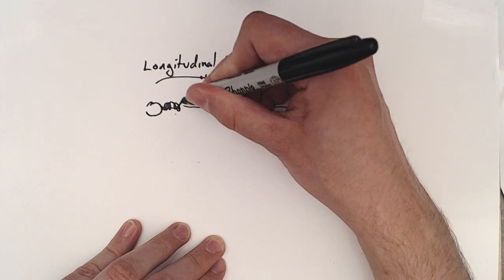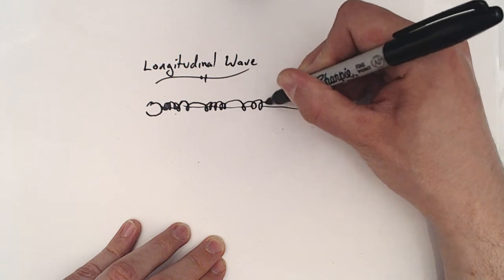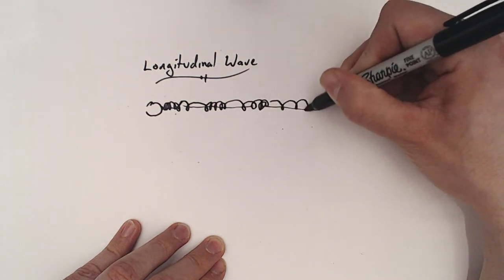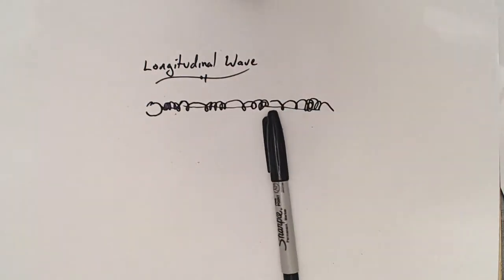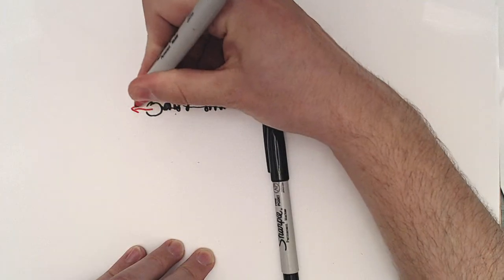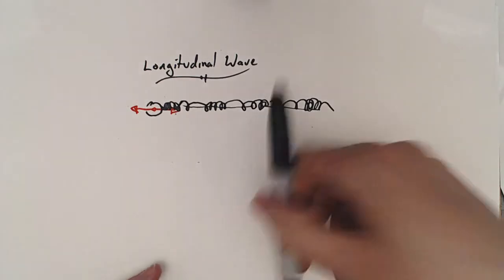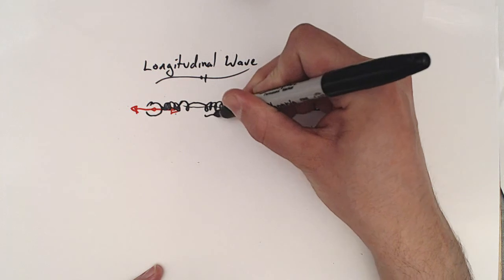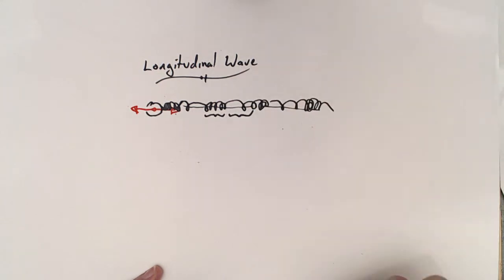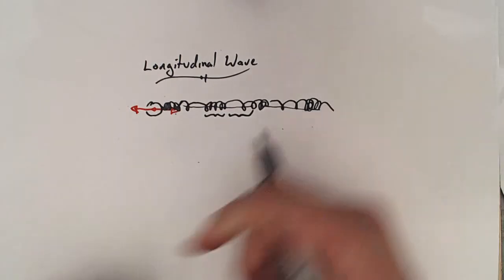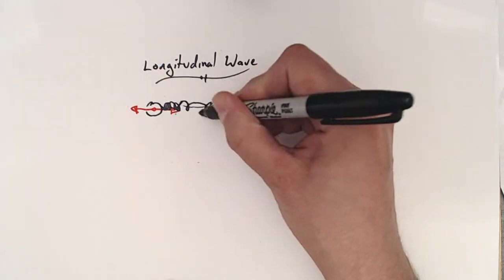And would you believe it, if I wiggle my hand, not up and down like we did before, but pull it back and punch it forward, I can actually make density packets. And I tried my best to make it look like these guys here are closer together and these guys here are further apart. We could punch this spring back and forth, back and forth, back and forth, and you could make dense regions and low density regions.